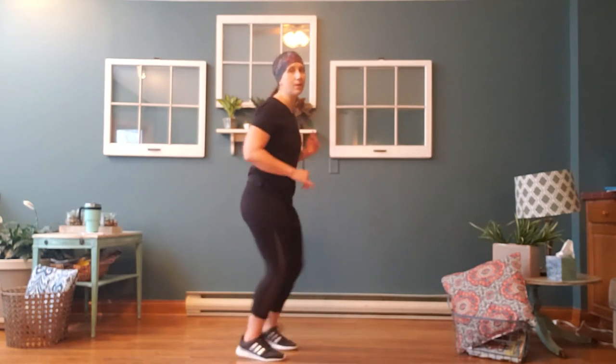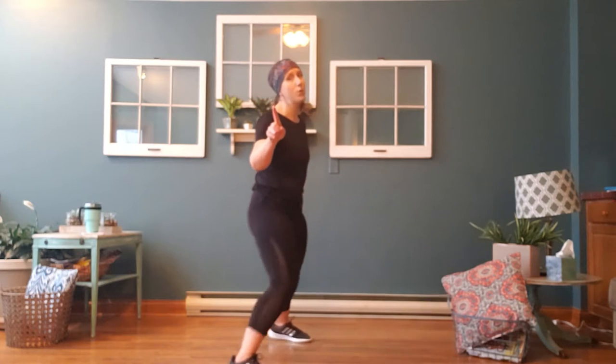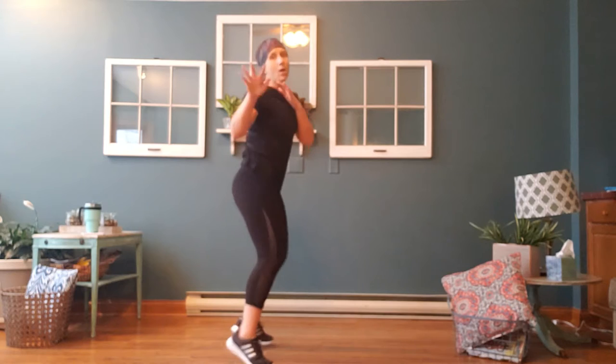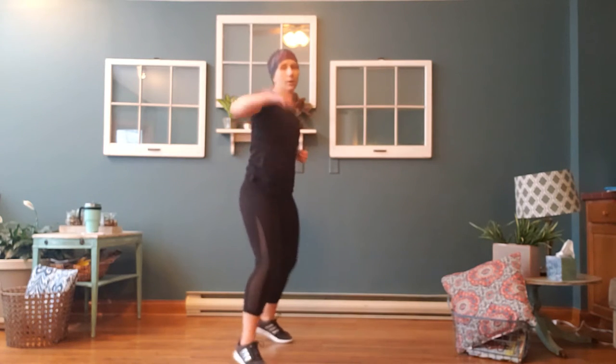Remember, you can march here. You can tap. What you can't do is stop moving. It's not good for your blood, your heart. Build it. Jab cross, go.